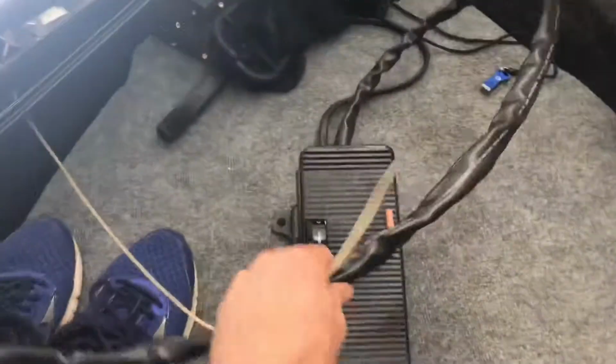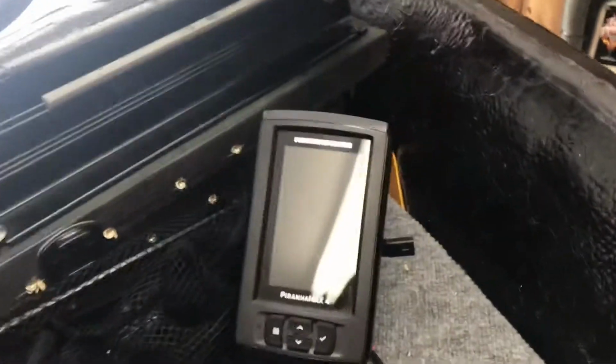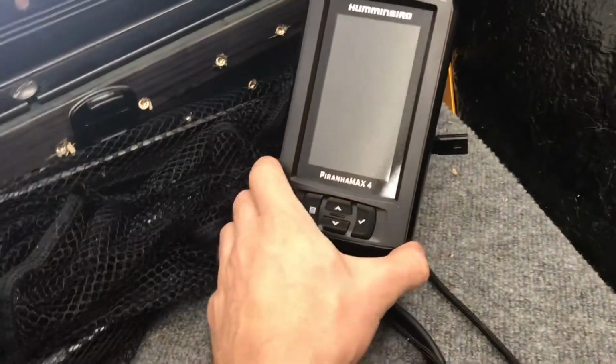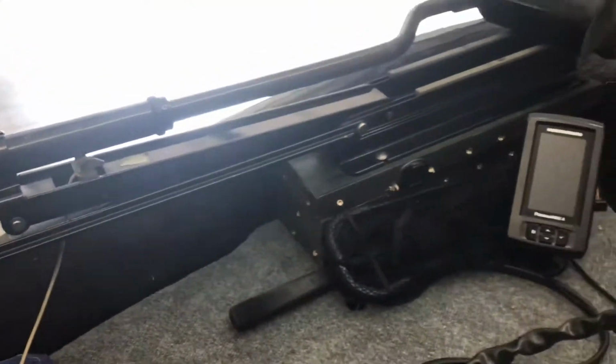But anyway, let's jump right into it, and I'm gonna start with the boat, show you what I keep in my storage, and the rods, where I keep those, and they're just basically the whole setup. And let's get started. Up here at the front, I just have my depth finder, and it's just a simple Humminbird Max 4. And then I keep my net right here, and it's just a small foldable net.